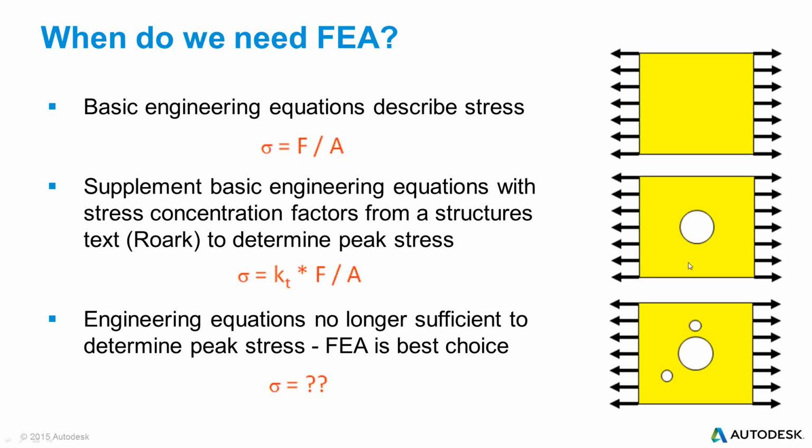The second equation, I have a hole in the plate. I can use this with finite elements, but alternately, I can do the F over A and multiply it by a stress concentration factor, a KT, and I can dig that KT up from some textbook like Roark's or a machine design handbook or Marks' handbook, and that'll give me the stress. So if I've got a plate with a hole in it, regular uniform tension or something sort of like that, I don't really need finite element analysis either.